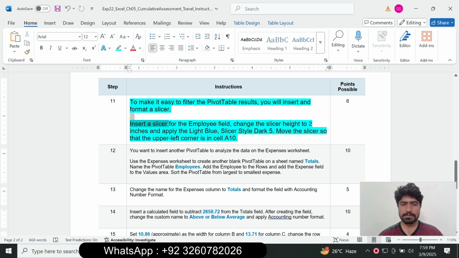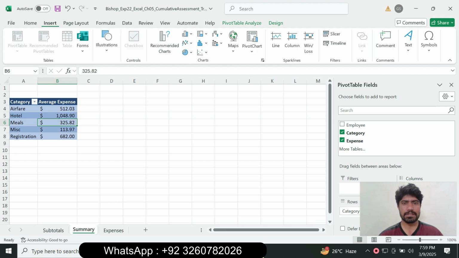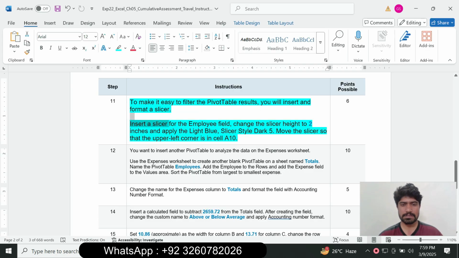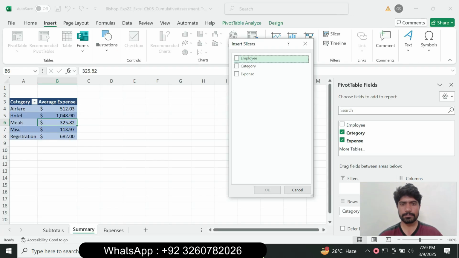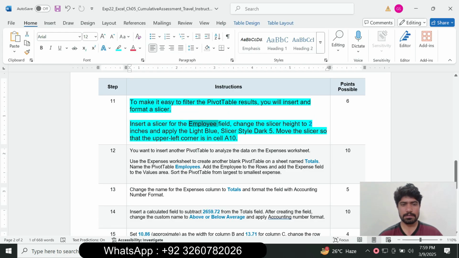To insert the slicer, go to the Insert tab, go to the Filter group, and click Slicer. Click the employees field and click OK.